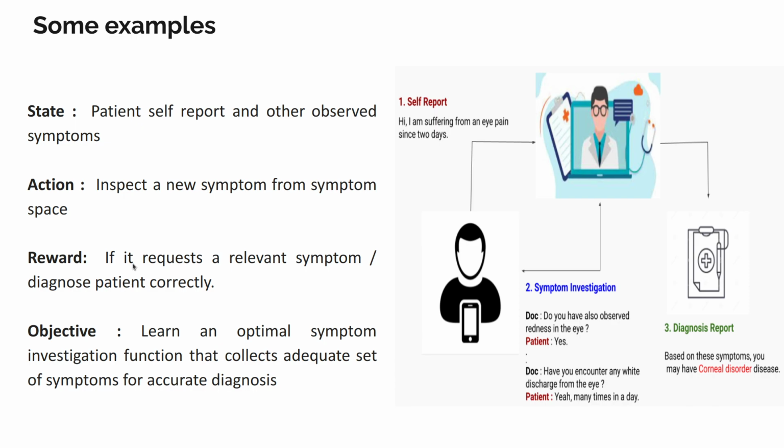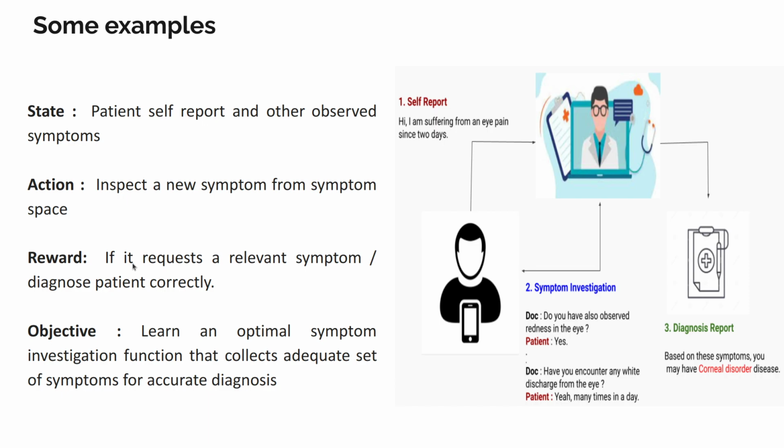Now what action should I take? Should I ask about leg pain or should I ask about fever? Obviously the most likely symptom would be fever rather than leg pain. So in one scenario I ask, do you have fever? The patient says yes, I have fever. I understand that whatever I have done is correct, and I will get +1. In another scenario, I ask, do you have leg pain? The patient will look at me like an alien and say, what is happening? Is it relevant to my condition or not? In that situation, the agent gets a penalty for asking about leg pain.